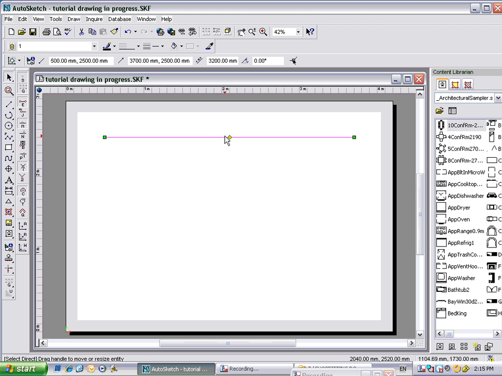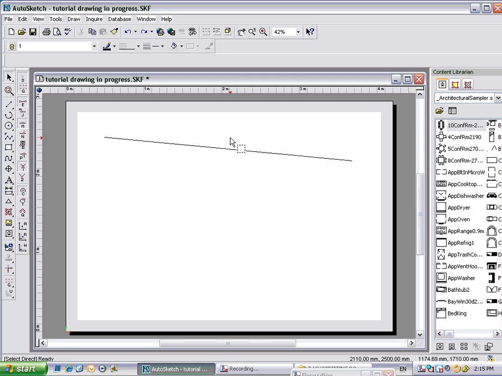Okay. The line length, if I wanted it to be my 3 meters again, I could just change that to 3 meters. And there we go. There's an easier way to do all that though. So I'll just undo what I've just done. Control Z is probably a shortcut that everyone should know. If you do something wrong or you make a mistake, hold Control, press Z, and it'll undo your last function. And so that means you can undo your mistake if you like.